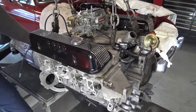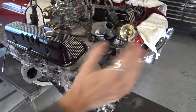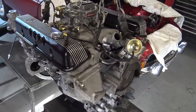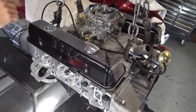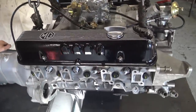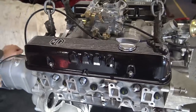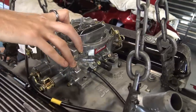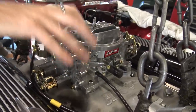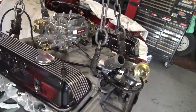Holly has finished building the engine up. Obviously quite a few ancillaries are missing off the front to make it easier to fit into the MG. The stage 3 heads are on. We showed the cam being dialled in just a moment ago. The rocker covers are all painted up lovely. The carburettor has been refitted and jetted up for the 4.6, rather than the original 3.5 it was sitting on. The RPI ignition kit remains the same.